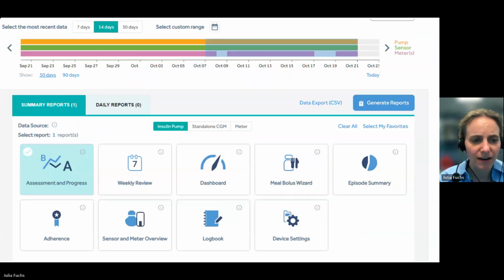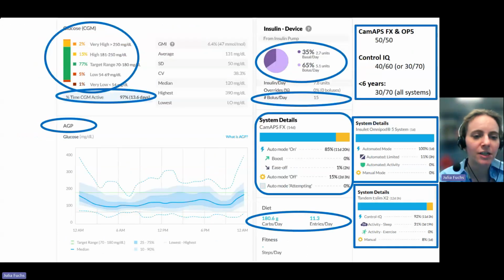age group. And I think I skipped over the AGP here. Of course, I look at the AGP, which gives you a nice overview over the 24-hour period. And you can glean very quickly, looking at the interquartile range, this light blue shaded area, whether generally values are quite tight in range and they don't have big variability. And you can, of course, also see where perhaps issues fall in terms of hypo and hyperglycemia. And it gives you a good idea of what you're perhaps going to focus on when you dive into that smaller picture.